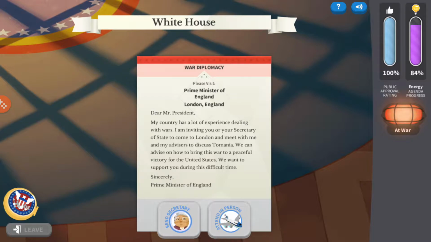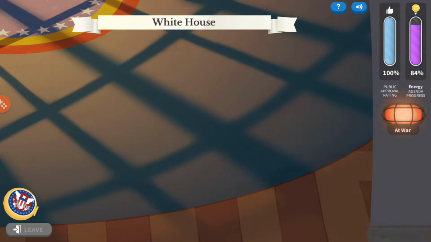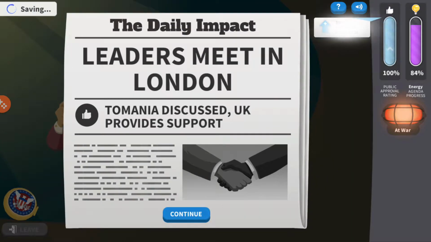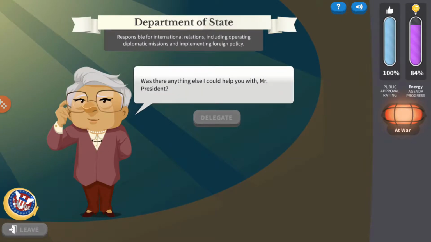My country has a lot of experience dealing with wars. I'm inviting you or your Secretary of State to come to London, meet with me, or your Secretary. Since that is the case, we will send our secretary. We will take it to Department of State. UK provides support.